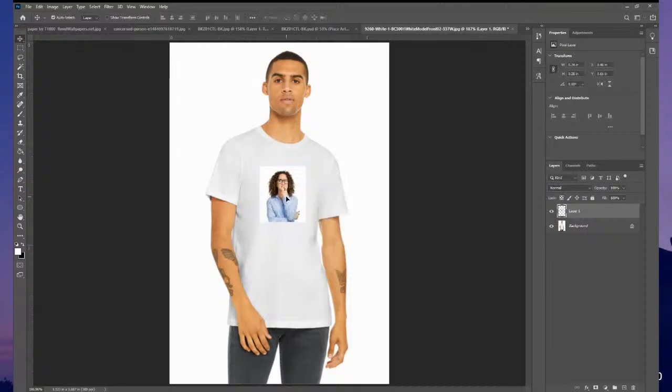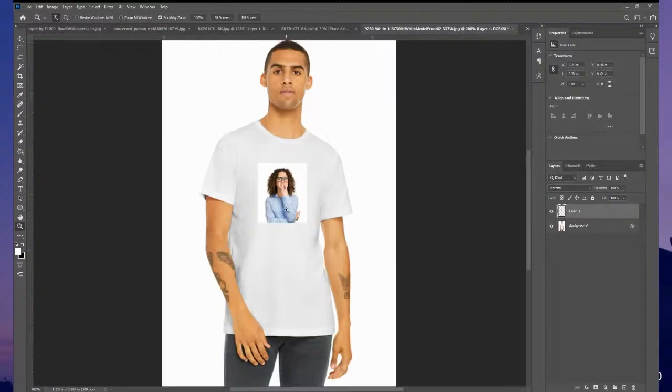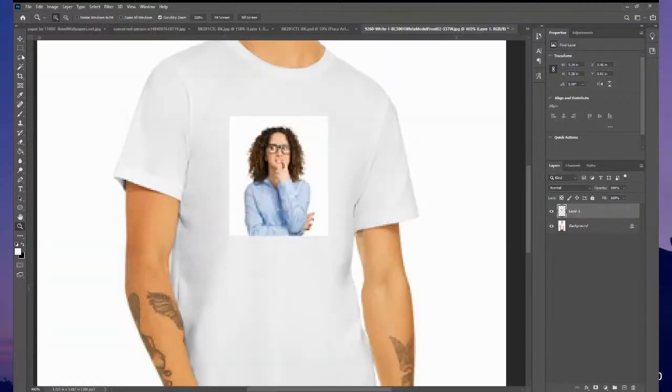Okay, so there could be my kind of mock-up, but see this white background there? That doesn't match the white of the shirt. So I just wanted to show you real quick again what this whole multiply thing does, because this is a really powerful tool, I believe. So now watch. In fact, I'm going to zoom in on this part. We don't need to see the whole guy here. Yeah, it's a little fuzzy because the file's a little bit small, but that's okay.